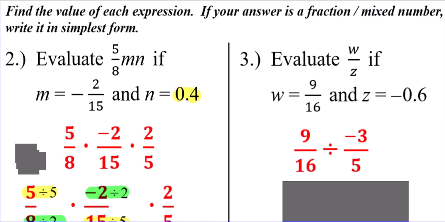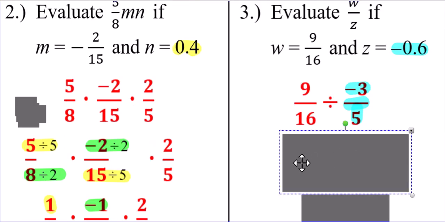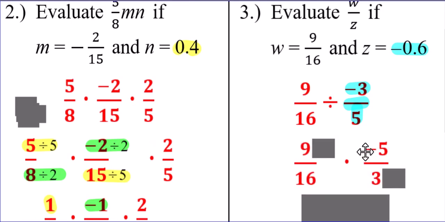So what I decided to do was to change the negative 6/10 into negative 3/5, its fraction equivalent, and then I went from there. All right, division is the same as multiplying by the reciprocal. So the reciprocal of 3/5 is 5/3. I like to keep the negative up on the numerator of my fraction so I don't forget about it.